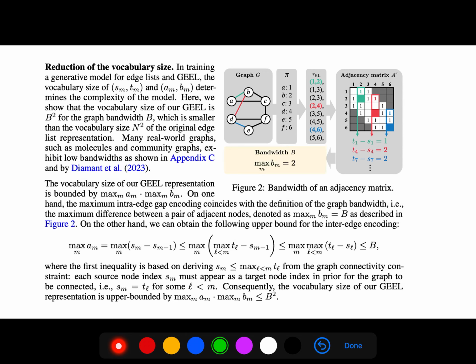Molecules usually have a low bandwidth, and the vocabulary size of our GEL representation is bounded by this. We can obtain the following upper bound for the inter-edge encoding.